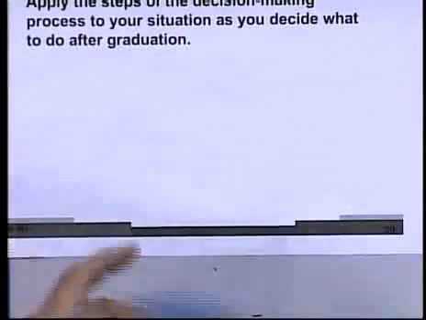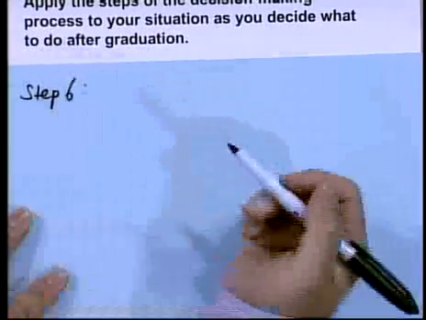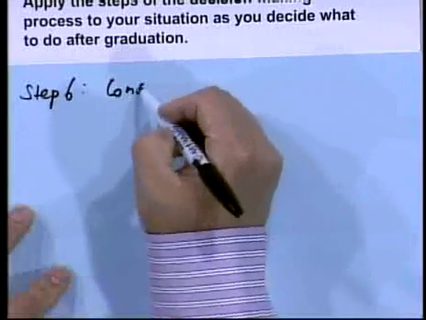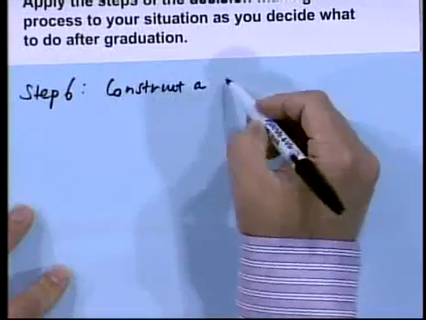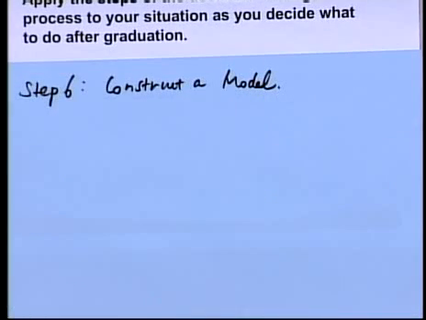And then we're going to move on to the next step, step number 6. We need to construct a model. So list possible job activities and study topics and assign each a number, for example, from 1 to 10, based on personal preferences, and list favorite activities and assign each a number between 1 to 3, depending upon how much you like to do it.